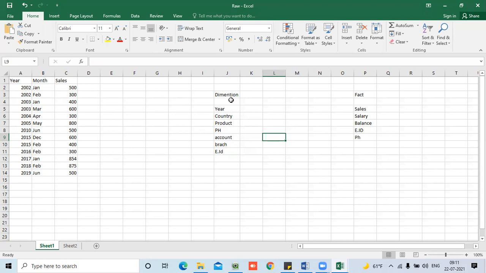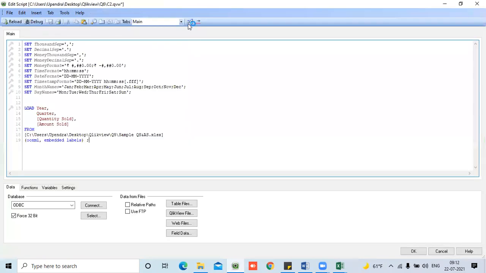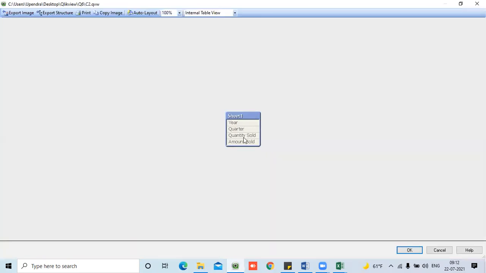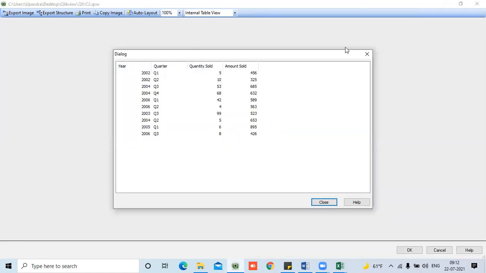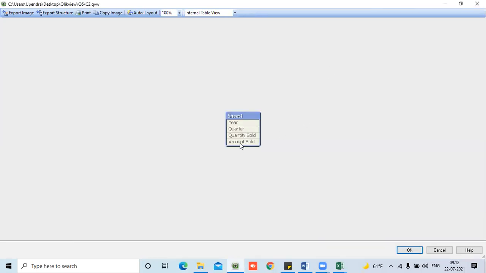That's what the dimension table and fact table are. The tables contain only metadata. Only metadata will appear in the data model. Whatever the data model, if you see, only metadata will be there. After you refresh the dashboard, see here quota amount sold, quantity sold, whatever we took previously. This is the metadata. If you go to the preview, this is the data, and this is the metadata. Tables always contain only fields, only metadata.